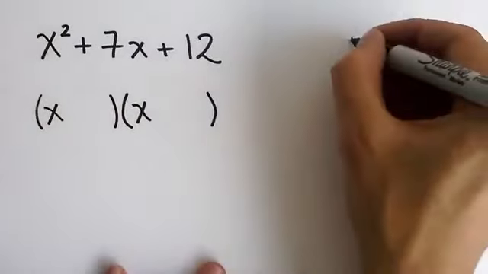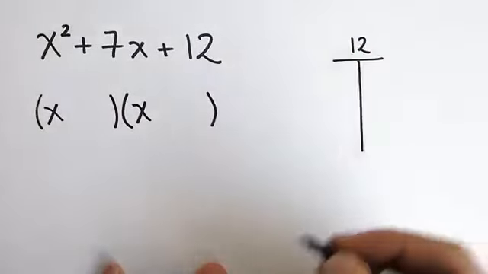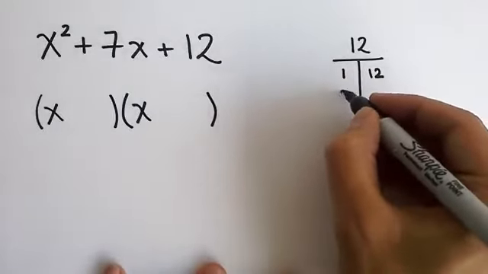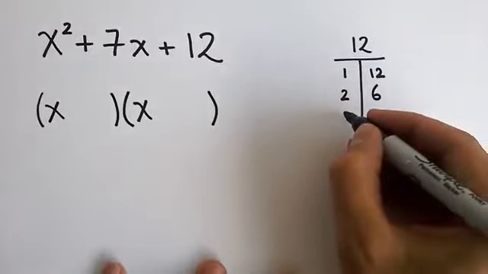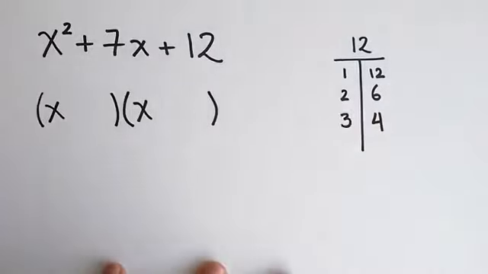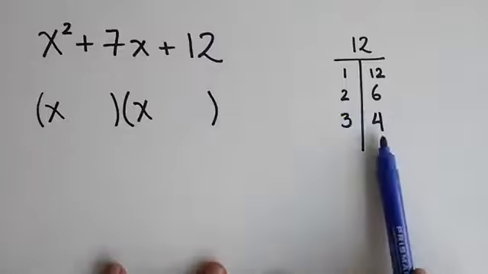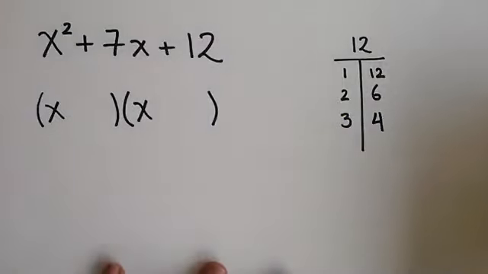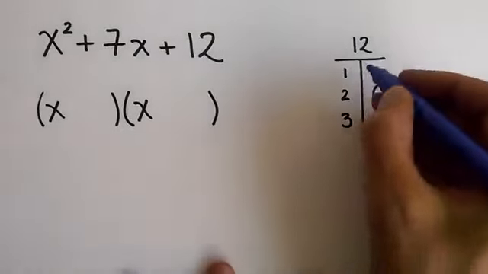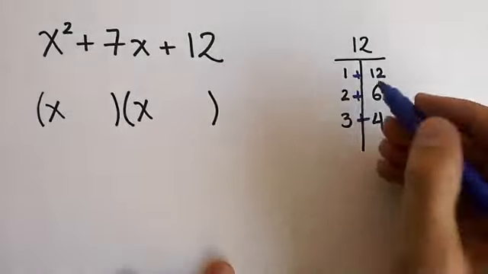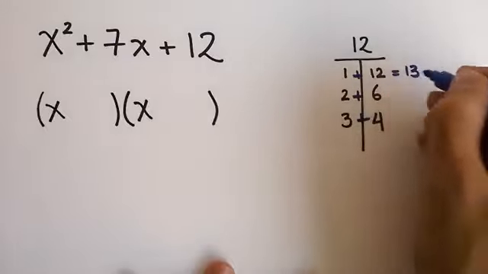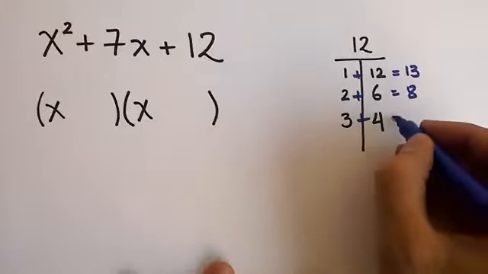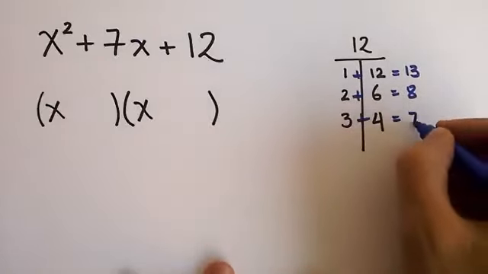But if you check out the factors of 12, there are several pairs that achieve that. You can think of 1 and 12, you can think of 2 and 6, and you can think of 3 and 4. Now, which of these three pairs should you choose to put down here in your parentheses? There's a small test that you can do just to determine that. Start adding them. So if you add 1 and 12, you obtain 13. If you add 2 and 6, you obtain 8. And if you add the third, 3 and 4, it would give you 7.